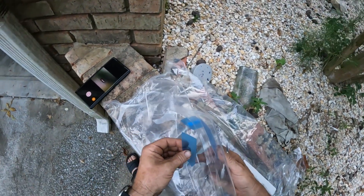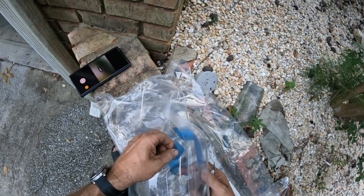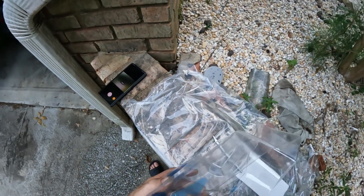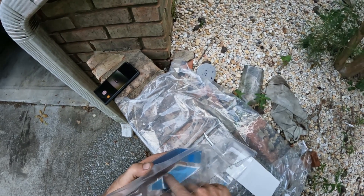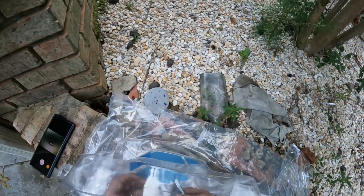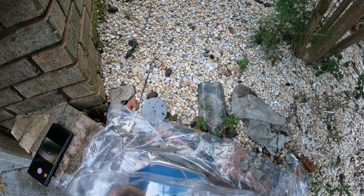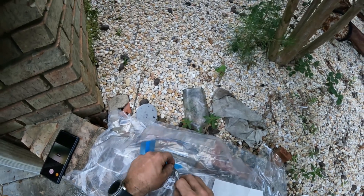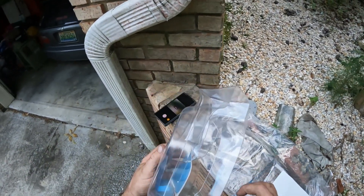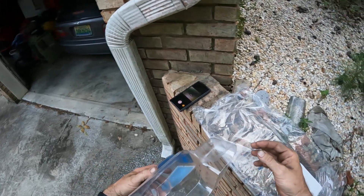I'm going to put the other side in. It's pretty simple - the window masks are pretty nice. One thing I didn't do is press this side down once I cut it. I'm going to go cut this one. Alright, there we go. So now I'll wipe this off. I'm going to wipe it off with a damp cloth, let it dry, and I'll come back and throw some paint on it.